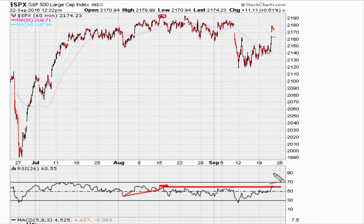So what I'm getting at here is, again, we need to be above that red line if the market is to make new highs. But at this rate, with the resistance, we can already see the market is starting to pull back. So hourly charts and daily charts are putting a ceiling on the market. And until we move above those daily and hourly resistance levels, we can start looking for the market to pull back around here. I say there's no need to be aggressive right now, and we just have to hold off and see what level of a pullback we get. We might get a shallow pullback, or we might get a deep correction, who knows. But around here we can hold off from being long.